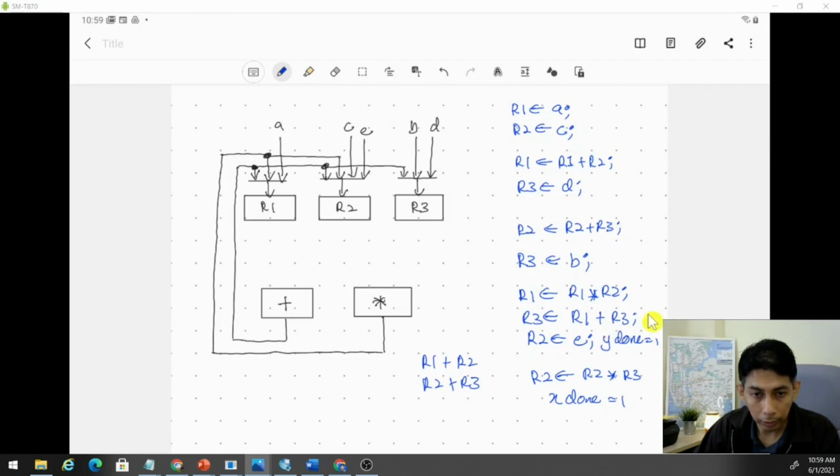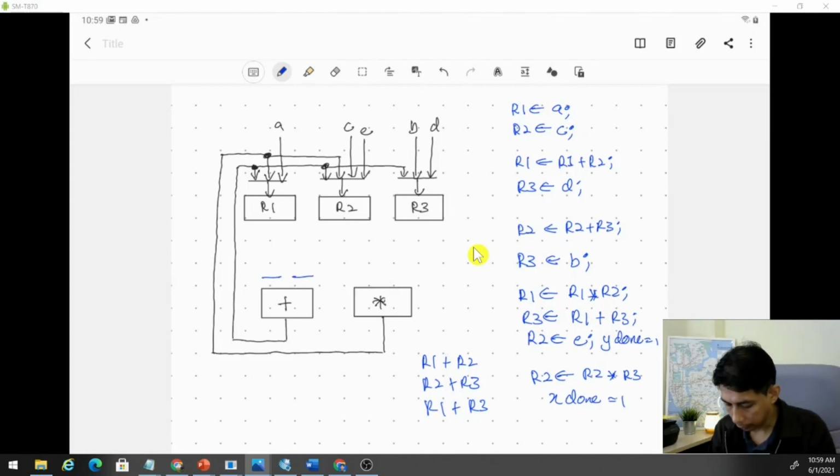And the last one is R1 plus R3. Well, there are many combinations here. We have R1, R2, R1, R2, R3, R3. So there is no other way. We need to have both of the input to the adder here. We need to have the multiplexer. All right. So we can have this multiplexer. We have 2 multiplexer.